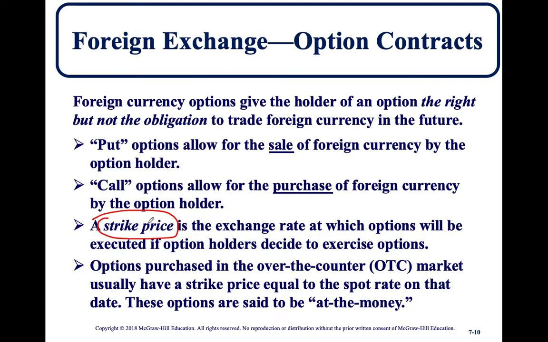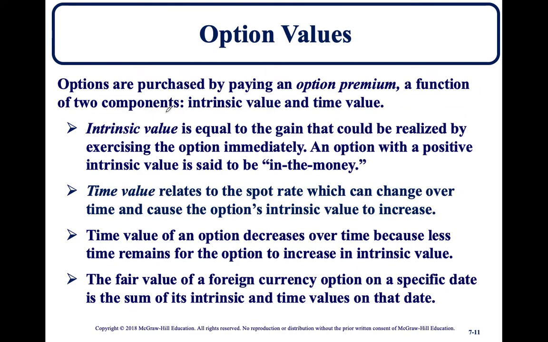Okay, and so for options, instead of the forward price, we're talking about a strike price. So strike price is for options. Again, don't need to worry about this too much, just a basic understanding of what option contracts are and what their objectives are. This is just intrinsic value and time value, which is what we use to calculate this option premium. So basically, for the option, I have to buy the option. That purchase price of the option itself, of the contract, is called the premium, and that is a factor of the intrinsic value and the time value. Again, no need to worry. This is just FYI.